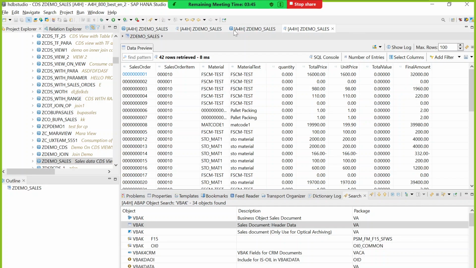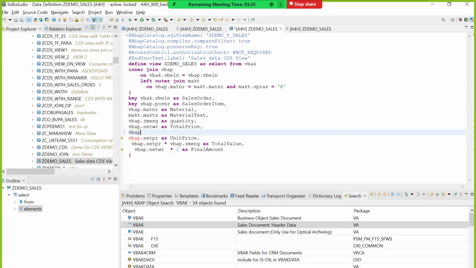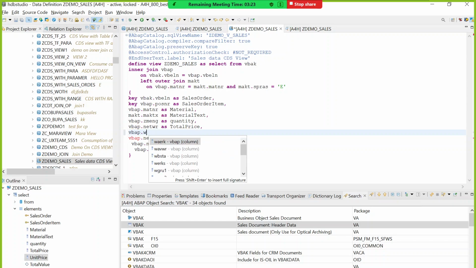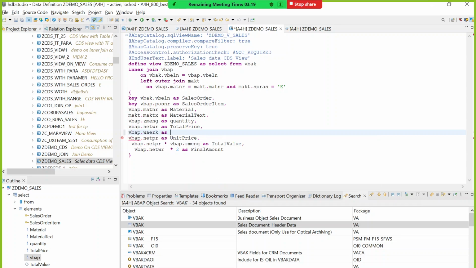Okay, so how to use case statements here depends on some condition you want to populate the value. How to use case statements? Let me add one more field, that is currency.